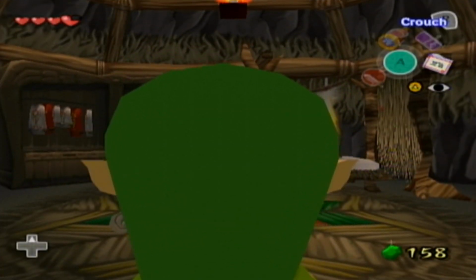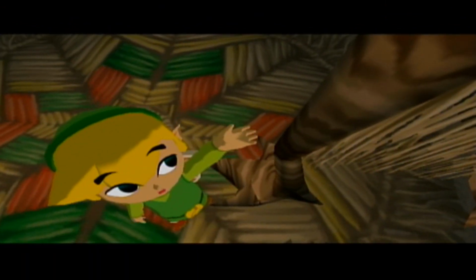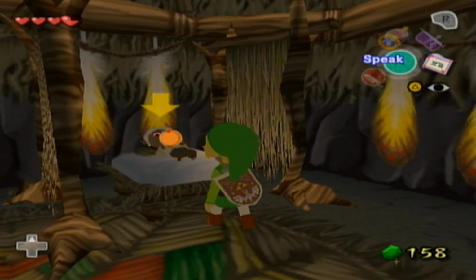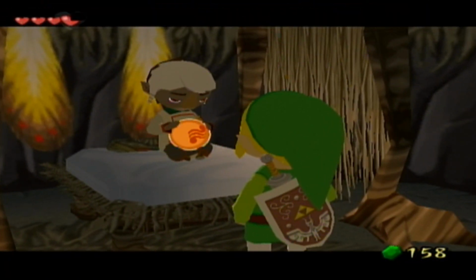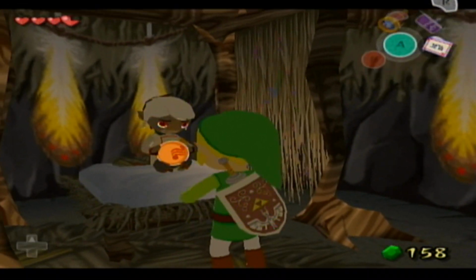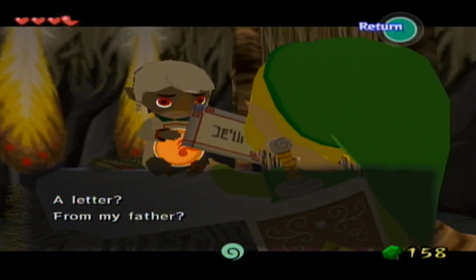There he is. Oh. I should probably talk to him first. Huh? Who are you supposed to be? A letter? From my father?